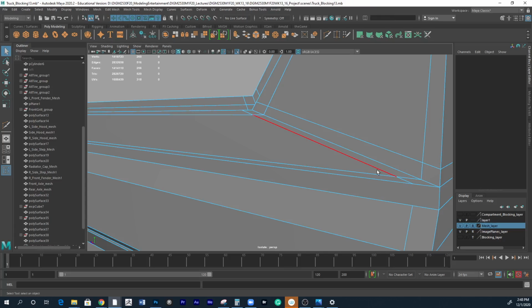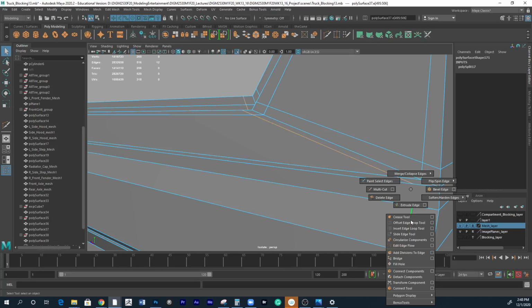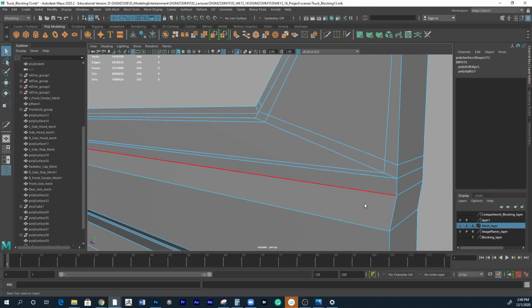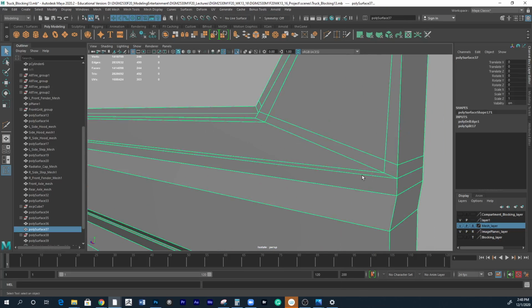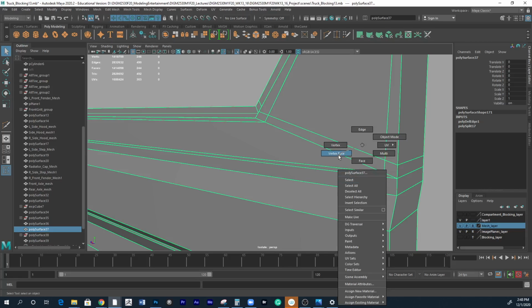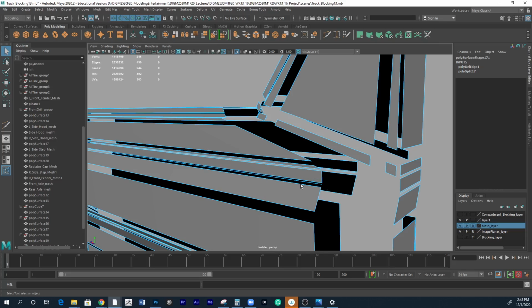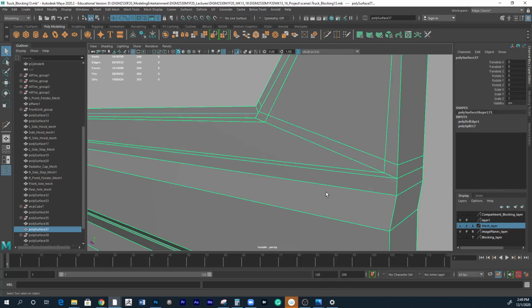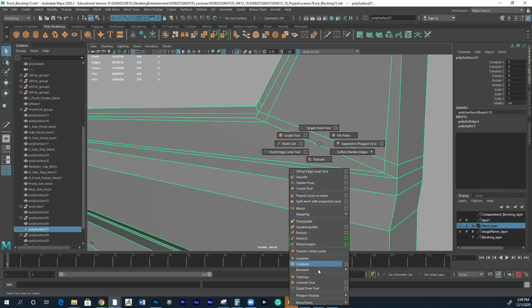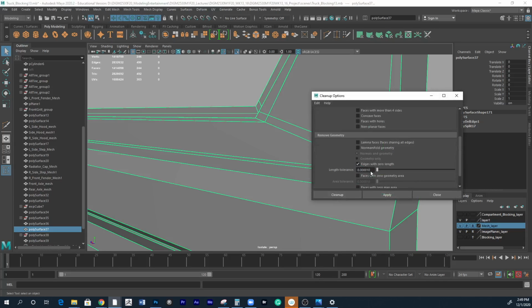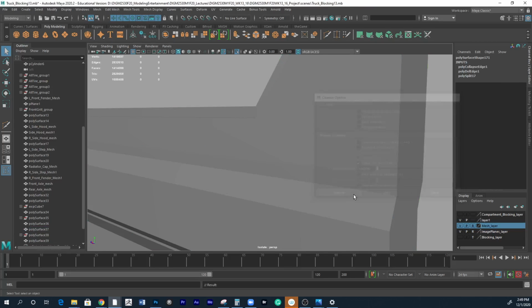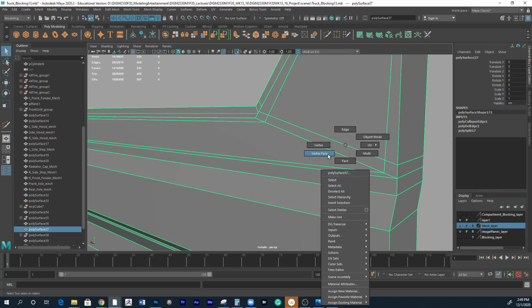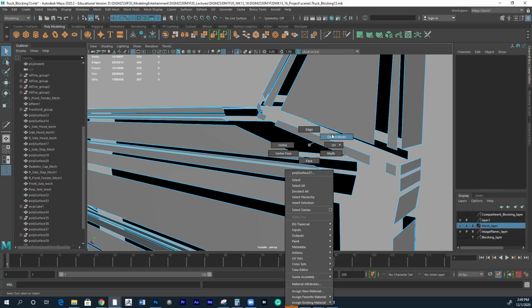Okay, let me get rid of that line. There we go. So I'm gonna have to go to object mode. If I right click vertex face, I can see that line. I need to get rid of that line. It's not the line, it's the edge of the face with zero length on edges. So I just do clean up, and right here edges with zero length, clean up. Now let's check. It's gone. So now I should be able to cut through all the way.